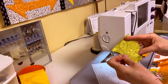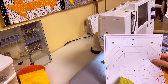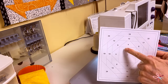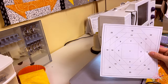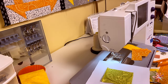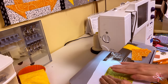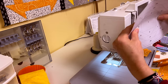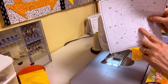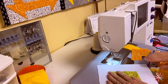I've trimmed down the green, which is going to go in the center and also in the outer corners. The piece of fabric needs to be larger than area number one. I'm going to flip this over and place this piece face up. You can put a little dab of a glue stick to help hold it in place. Hold it up to the light and make sure the edge of the fabric goes well beyond all of the lines surrounding area one.